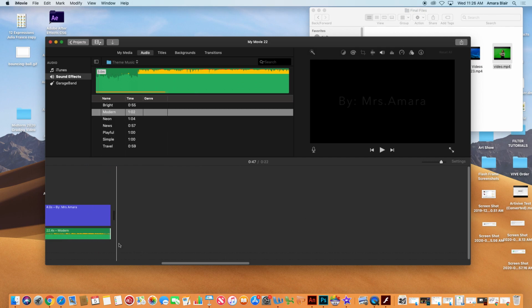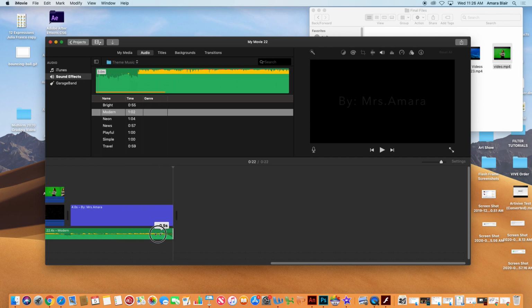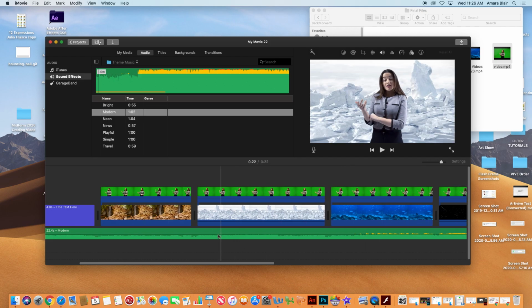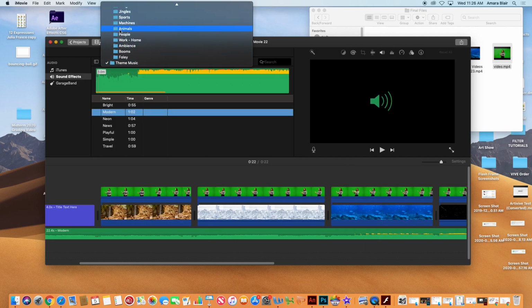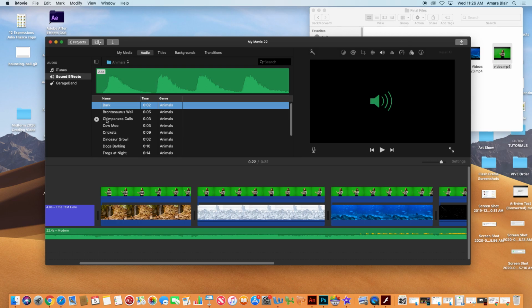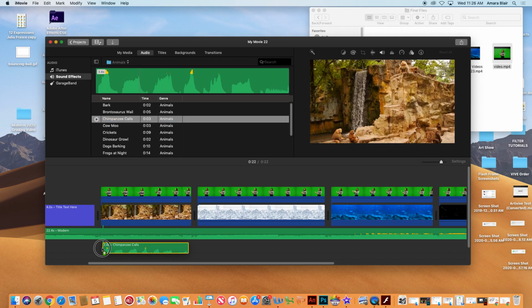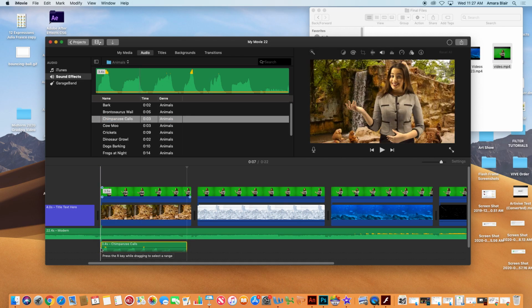And if you want to fade it, so let's see where it ends. See how that kind of cuts off abruptly? If you bring your mouse up to the little circle, you can click and drag, and you can see how it fades out. So that's a good option for the end. There are sound effects as well. So say I want to do chimpanzee for the monkey part. I can layer it. So I can bring this down underneath the monkey spot.